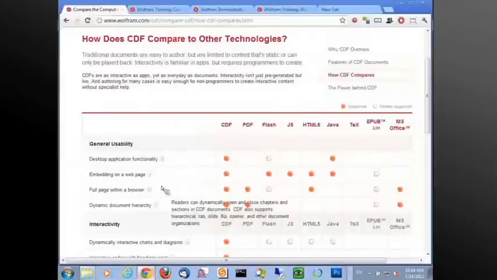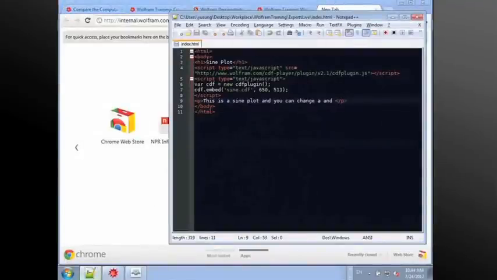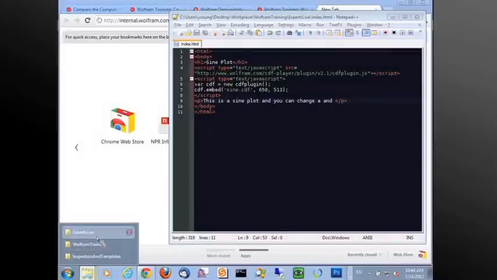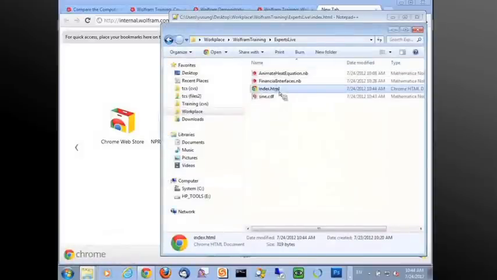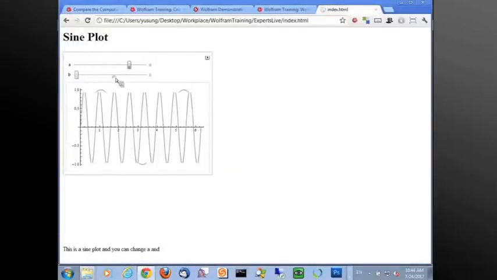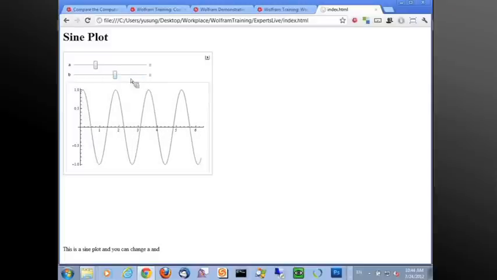We just had a question come in: are CDF documents easy to display on web browsers? Yep, that's exactly what I'm trying to do. Okay, I just created this HTML file, and voila, that's what you see. Of course, if you don't have the plugin, though I do have it, it'll ask you to download it. It'll say the Mathematica plugin is available at such and such, then the user clicks it and can download it.